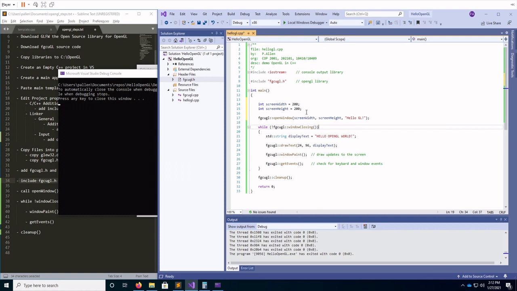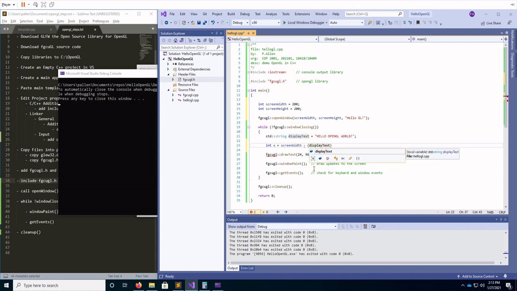All right, and then let's come down here, and we need an x and y position for our text. So let's do an int x, and we're going to make that equal to a simple formula. Basically what we did on the calculator is we want to get the screen width and subtract from that the length of our string, hello OpenGL world, which is called display text, times 8, because it's 8 pixels per character wide. So we need display text, and we want to get the length. Remember, it's a string, and length is a string function. So I need the parentheses for it for a function, and that's times 8.